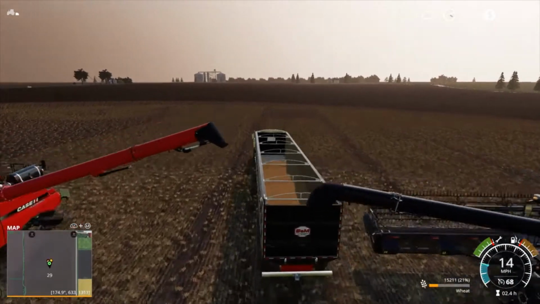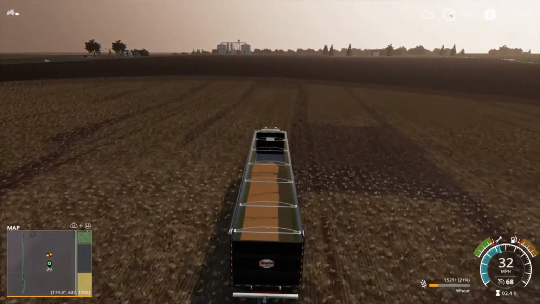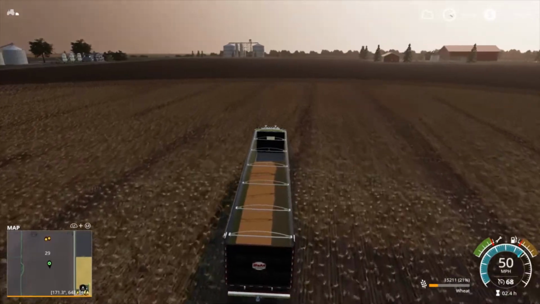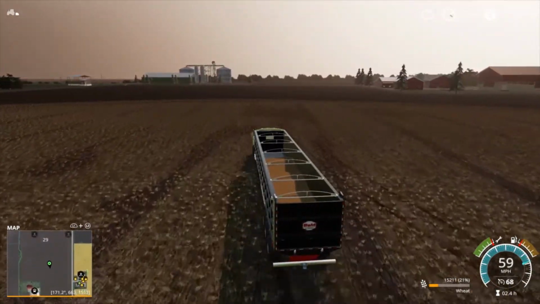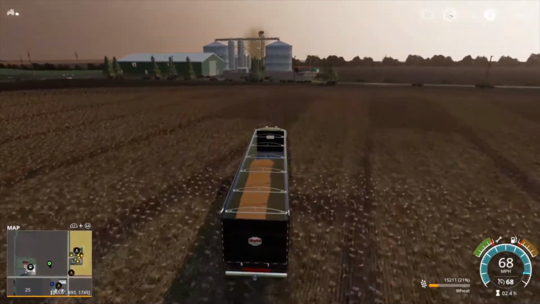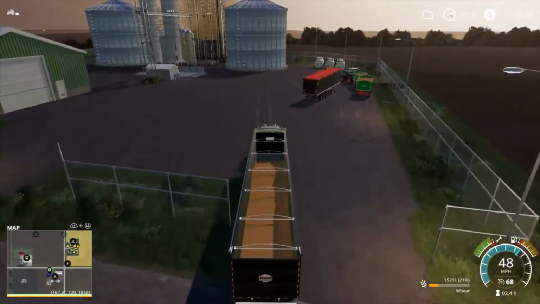But I think with my case, I'm going to be all right. So as you can see, we got a little bit over 15,000 in here. I've already got the notification that the contract is complete. I can't complete it yet because I've still got some grain in their trailers. I've got 42,000 liters in their trailers, which I need to get unloaded before I can complete this contract.